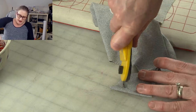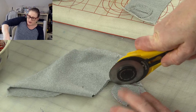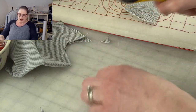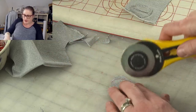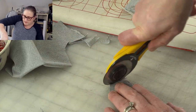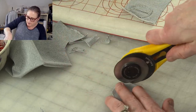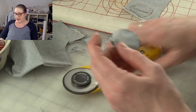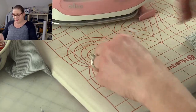All right, and to get a nice shape for my circle, I am just going to cut off and around and off, and then I'll just cut off until I get myself around. Instead of trying to go around in one motion, this will make a neater circle. Okay. All right, so I've got my circles. So now the next step is, you know, it doesn't have to be a circle, it could be a square. I just thought circles would be fun.